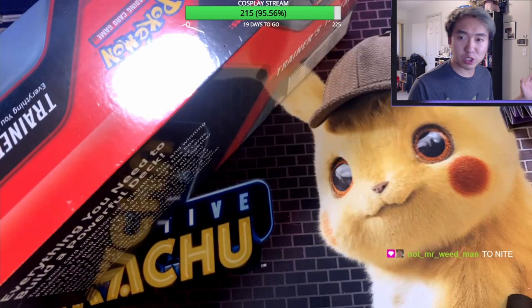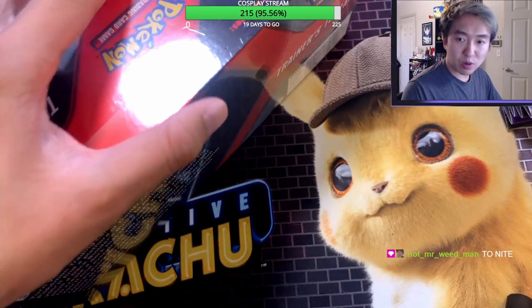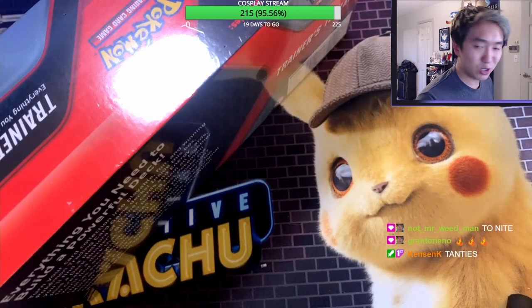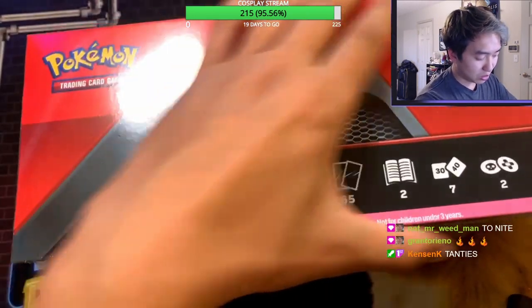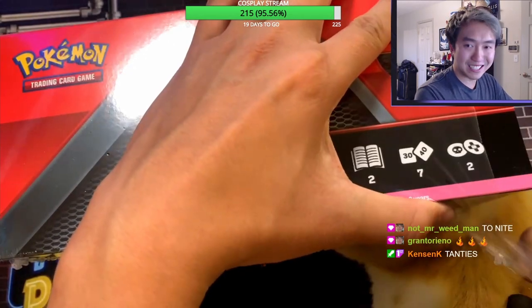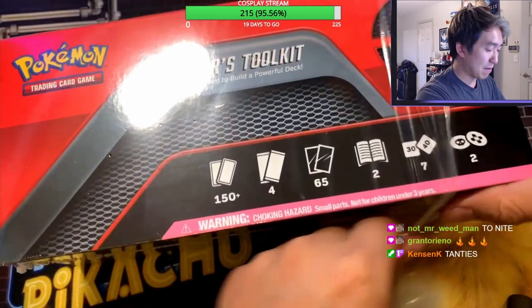So we're gonna go straight back to the Pokemon lobby. And here we go. We're gonna start. I hope you guys are having a beautiful night. It's beautiful here in Colorado. It's been lots of rain and humidity, and it's super weird because we're about to enter June for summer now. So I'm gonna take off this wrapper and start talking about this box here. Gotta love me my Pepe.